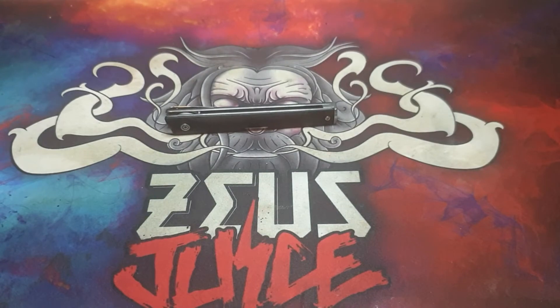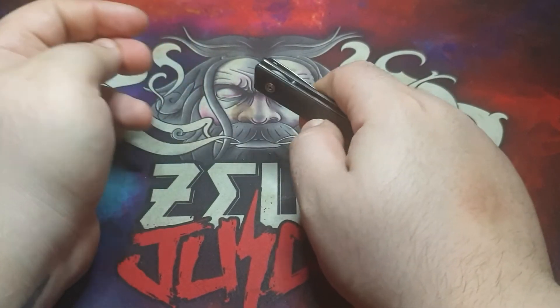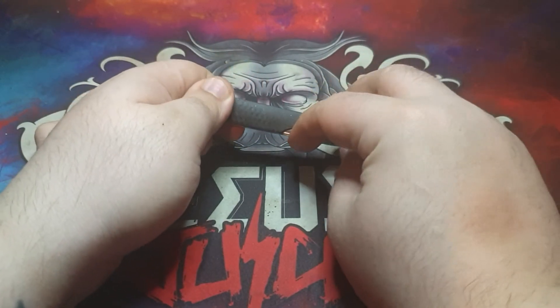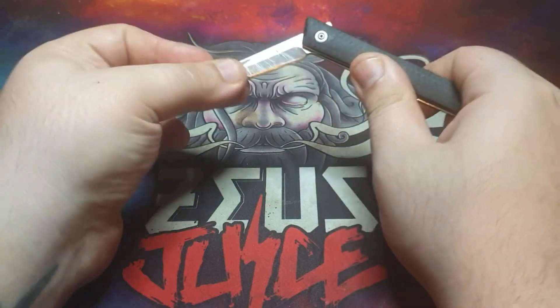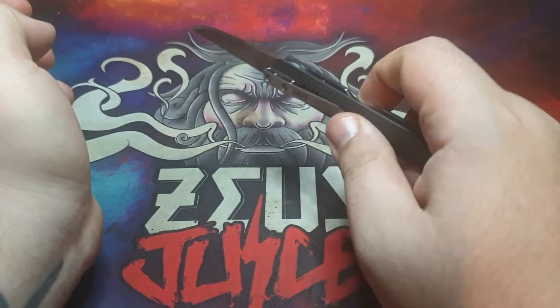They make a locking version of this knife. I believe Heinnie Haynes contacted CRKT and got them to make a special version for the UK. On the locking version there is a thumb stud opener - I think it's a liner lock. On this UK version we have the nail nick, which is not my favorite way to open a knife. That said, this does open pretty easily and has a decent amount of resistance - not super strong but strong enough.